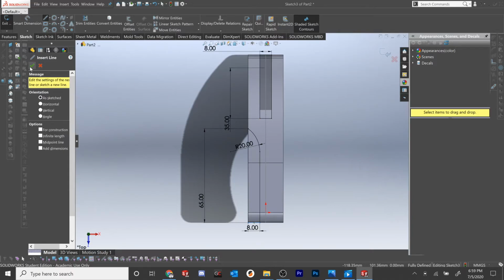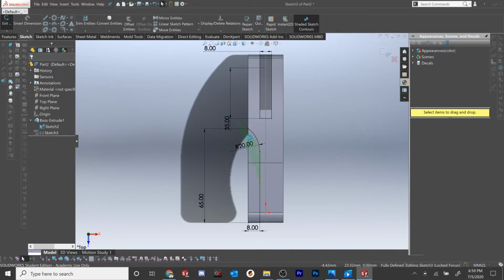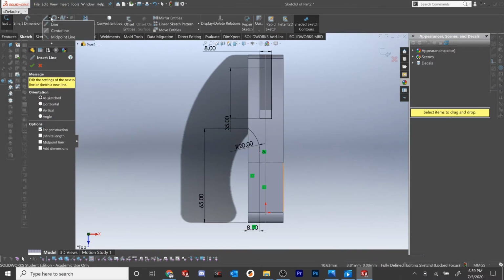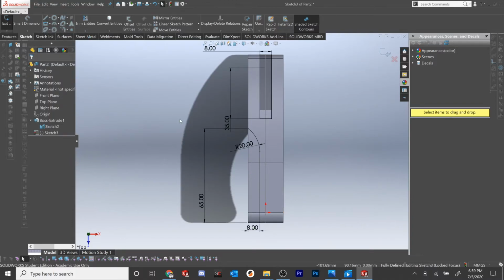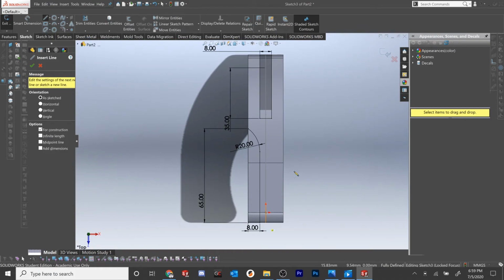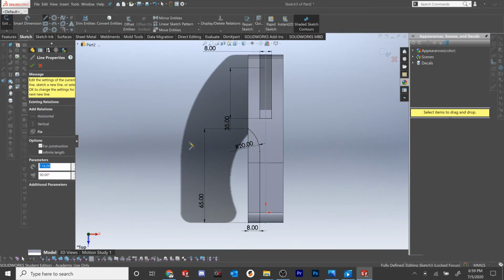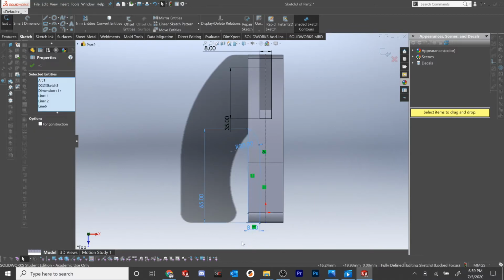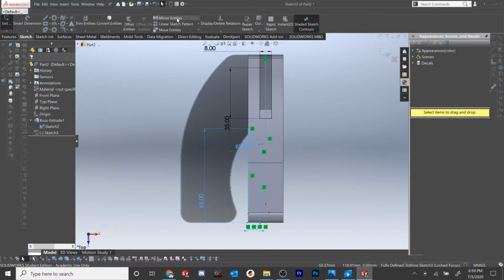And then I'm going to just window select this whole feature here, or all these contours, and select mirror entities. Actually, before I do that, I have to create a center line. So I can press on this drop-down menu, select a center line, and just sketch from here to here. And now I have something to mirror my geometry about. So I'm going to select all this again and select the center line and click on mirror entities.